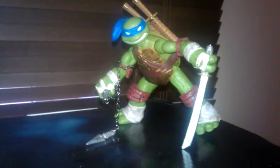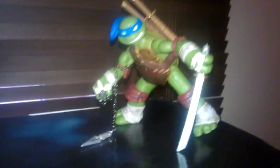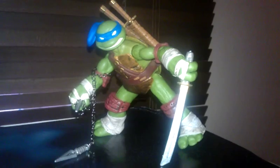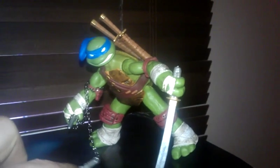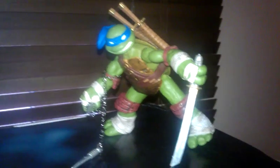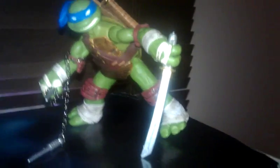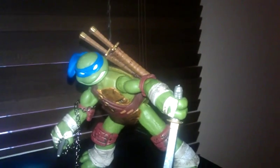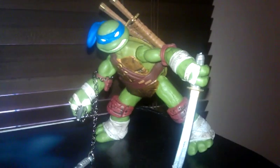So I just focused mostly on the shells, the wraps, and the weapons. As you can see here, I've chained a couple of his knives together, painted the weapons up, painted up the scabbards on his back, swords in the scabbards.